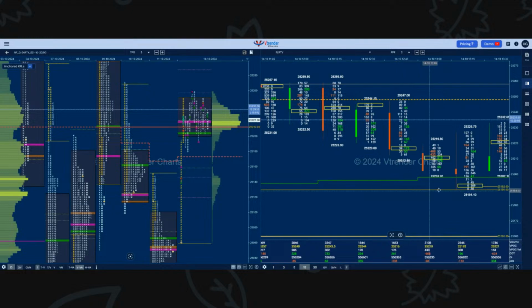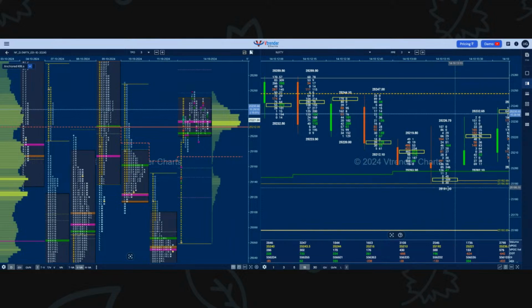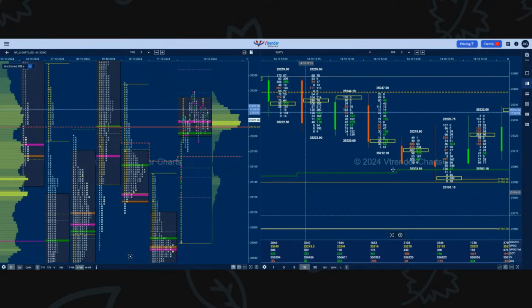You can see how the dip again in the afternoon, this dip, we got an RB right at the same place. We tested VWAP, and in the VWAP test, again on the sell side, we are getting zeros. So this was again a re-entry. Although we are not extending higher, very clearly we are seeing that the VWAP is being defended.